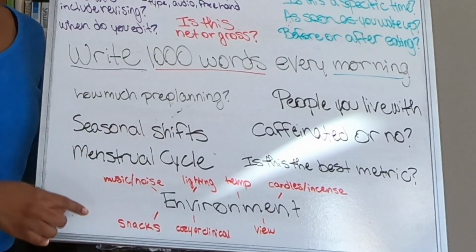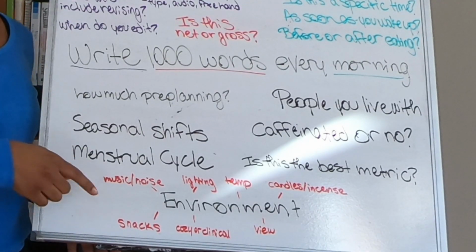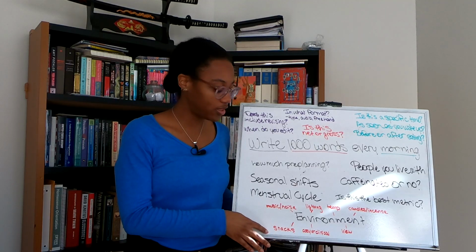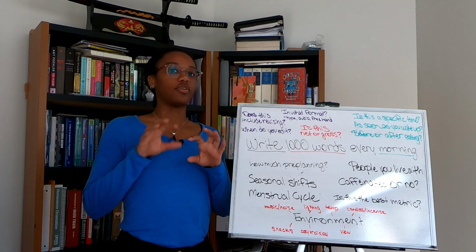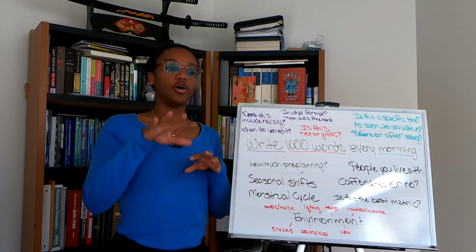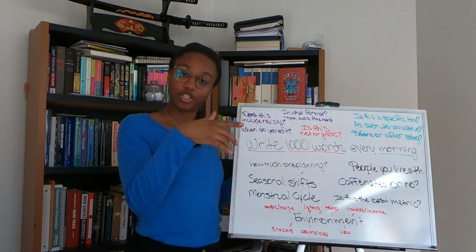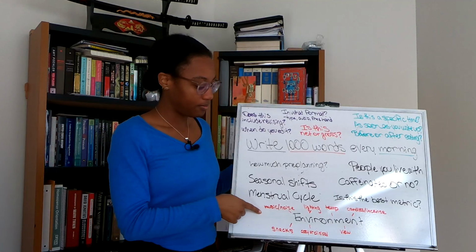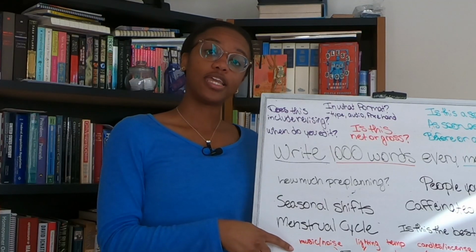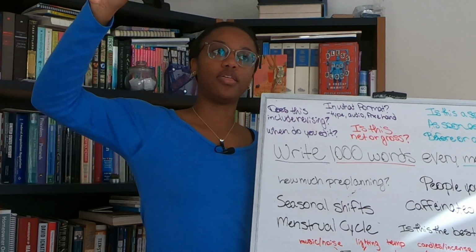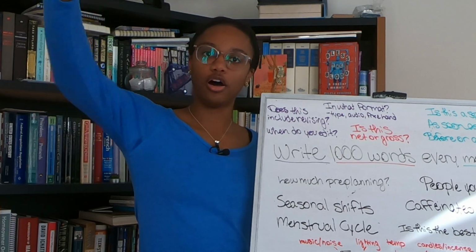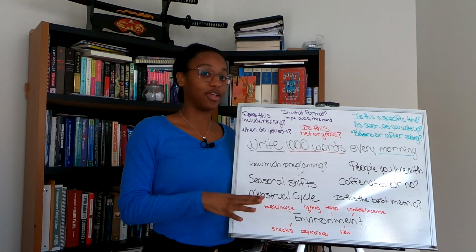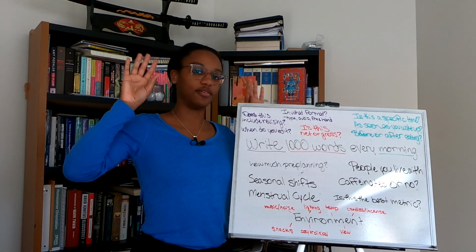And as you can see, environment in and of itself has all these other variables that you can mess around with. Do you need to have snacks with you? Do you prefer writing on the couch, or do you want to have a desk? What do you want to look at? Do you like seeing the outside, or is that too distracting for you? Music or noise? I know a lady who loves writing with Real Housewives on the TV in front of her. Couldn't be me. No, I can't even really write with music because sometimes that's too much information.